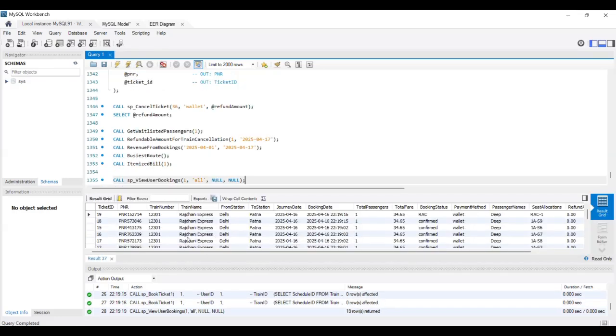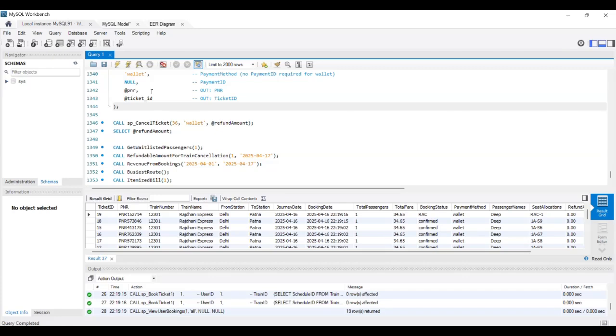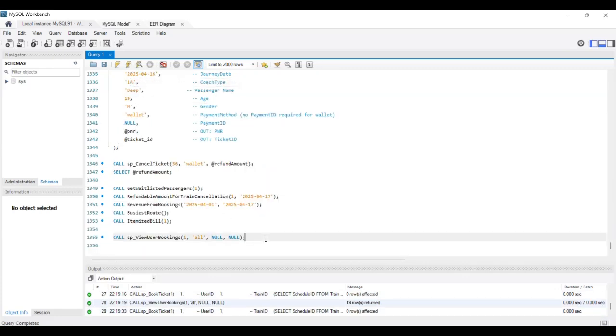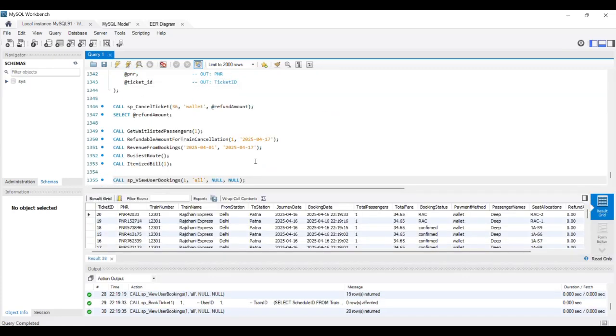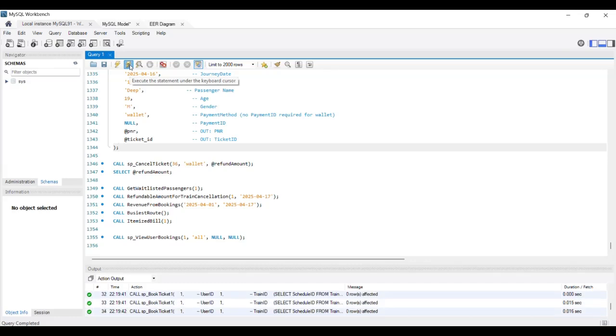So here you can see we have booked 18 tickets which were available in this first AC coach of Rajdhani Express. Now the next 19th user has been allotted a RAC1. So now let's book another ticket. Looking into the user bookings, we can see another person has been booked a ticket of RAC2. Booking further will lead to a state of waiting list.